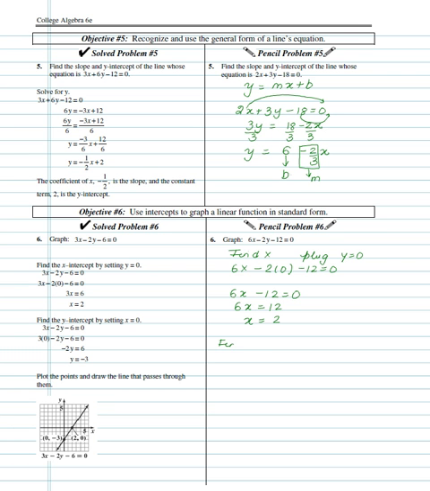I'm going to find my y-intercept. That means I plug x as 0. So 6 times 0 minus 2y minus 12 is equal to 0. Negative 2y is equal to 12. y is equal to negative 6. So my x-intercept is 2, my y-intercept is negative 6. So if I graph my line, if I say this is 2 and this is negative 6, I'm simply going to join these two, and that is going to be my line.